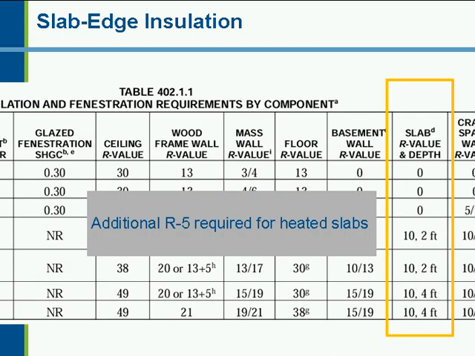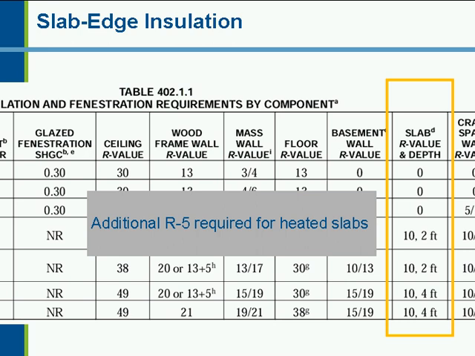Slab edge insulation. It's defined in the R value table with two numbers again. The first one being the R value of the insulation required, the second being the depth to which it must extend. The southern zones, typically 1 through 3, have no requirement for R value at all. The next two zones only need 2-foot depth, but an R10. The northern zones an R4.